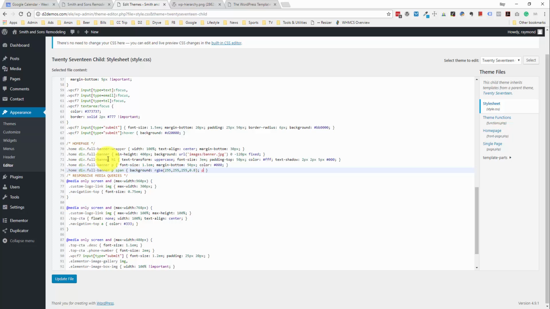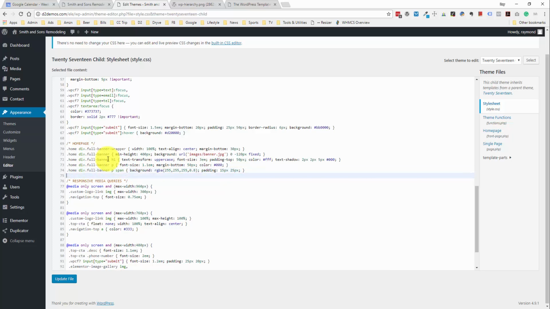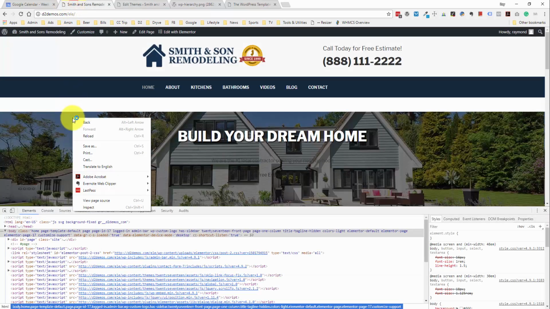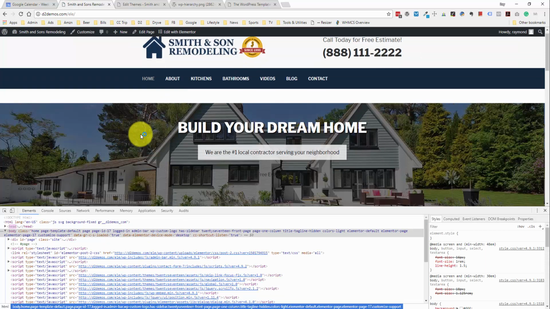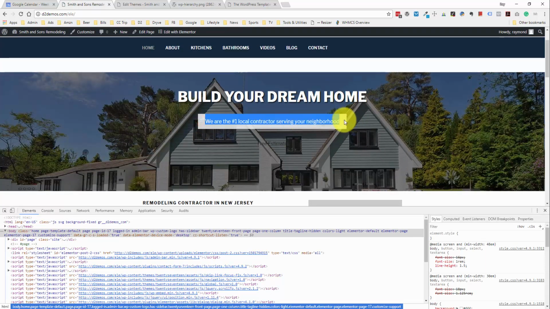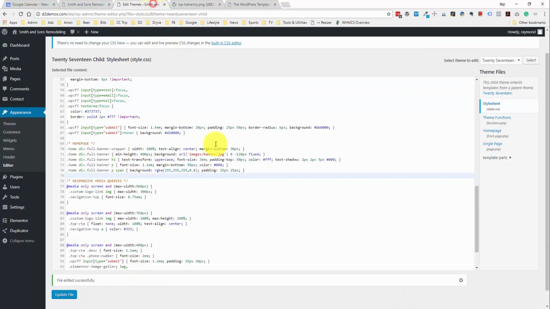And then we'll add padding to this so that the background extends a little bit outside of the boundary of the text. So for this, I'll do 15 pixels top and bottom, and then 25 pixels left and right. So let me save this, and we'll view. And you can see what that looks like right here. Now we'll move on to our button.